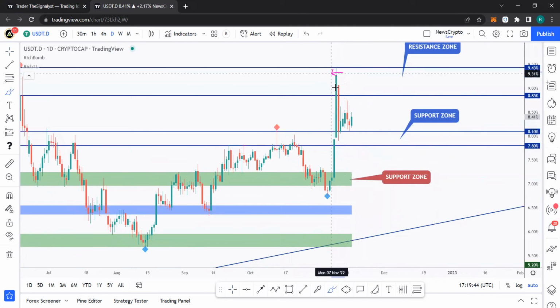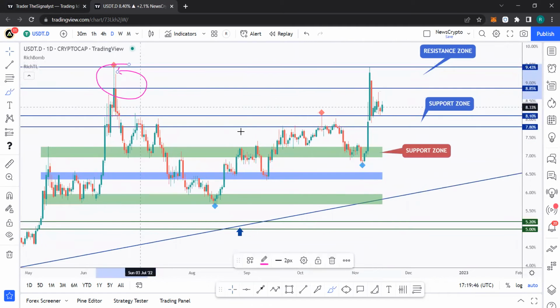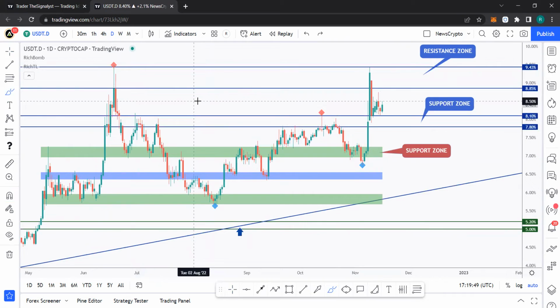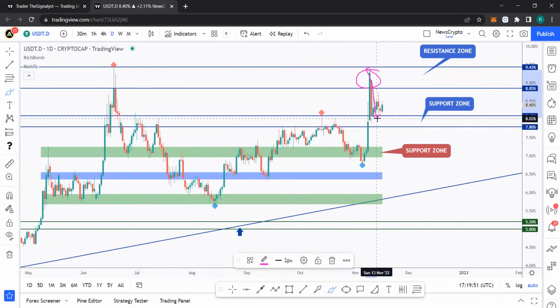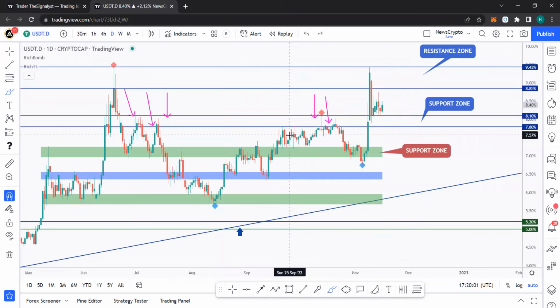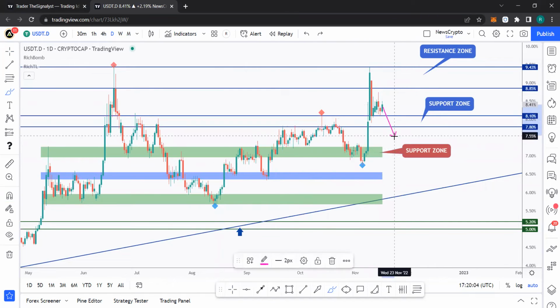Now we rejected this previous all-time high, which is around 9.5, right? We rejected this area and we traded lower again, but we are still around this resistance, now turned what? Turned support. So now we are expecting a movement higher from here unless the bears claim back this zone. In this case, if we have an aggressive break below it, then we'll be expecting this movement. Okay, this would be a whole fake out or the end of this bullish trend, and then it will be bearish. But for now, we are still bullish.